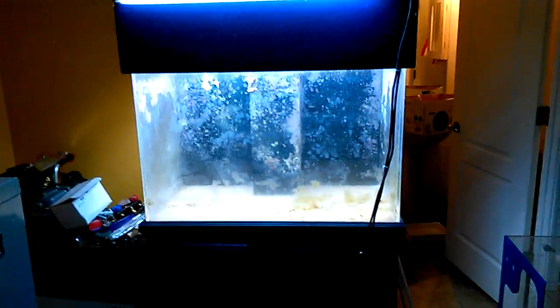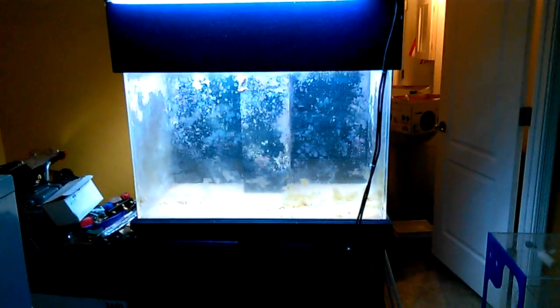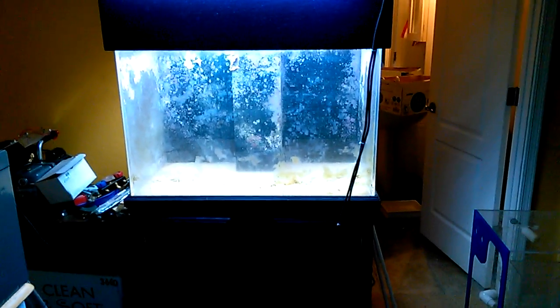Let's see if we can see this thing getting warmer. Just turn the halide bulb on. This tank, obviously, I have a ton of cleaning to do on. It was a neglected tank.